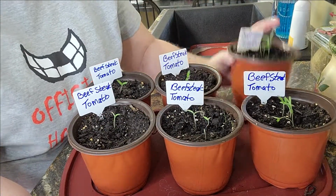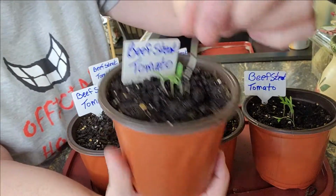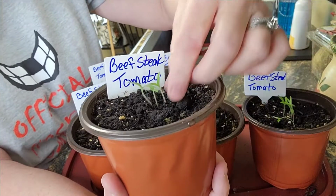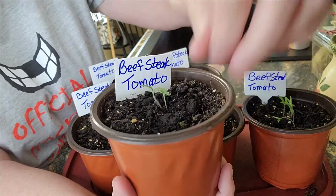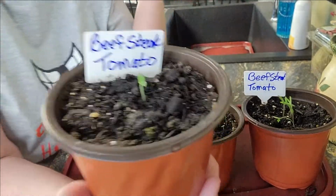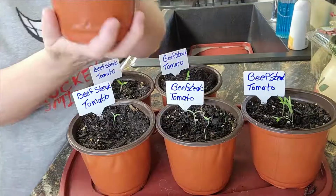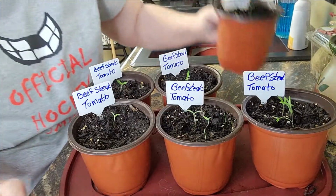Isn't this fun? Okay, there we go. We have this one. He's already kind of big, so we don't want him because he might get leggy. We don't want leggy. Okay, we don't want that one. And we don't want this one. He's growing at a little bit of a curve. So look, I actually kept the smallest one, but it was the straightest one. So he's number one. He gets to live.